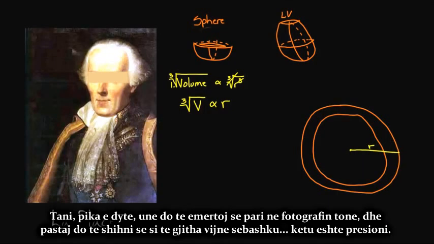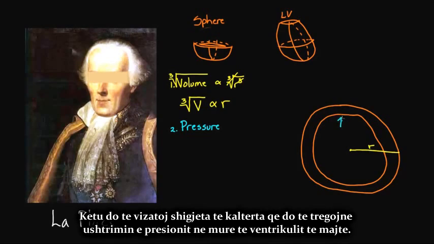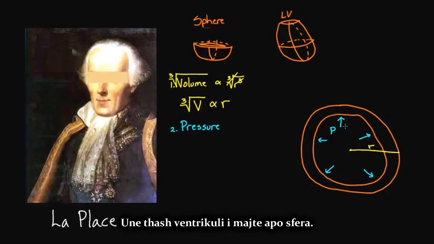Now a second point, I'm just going to first label our picture and then you'll see how it all kind of comes together, is pressure. And pressure is a little simpler to imagine. We know that that's just a force divided by an area. And here I can draw little blue arrows to signify the pressure on the walls of this left ventricle. This is our pressure. I say left ventricle or sphere, kind of interchangeably, I guess, right at the moment.